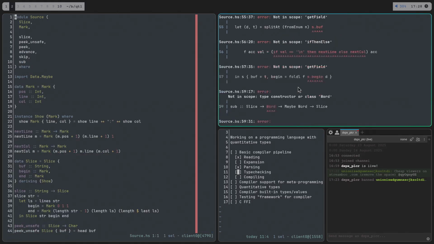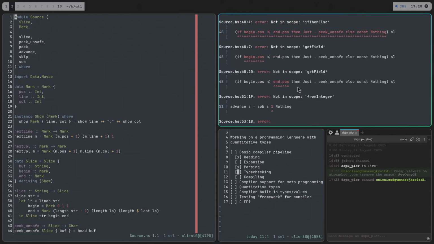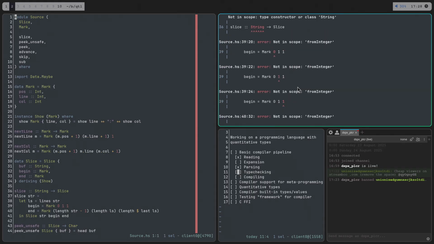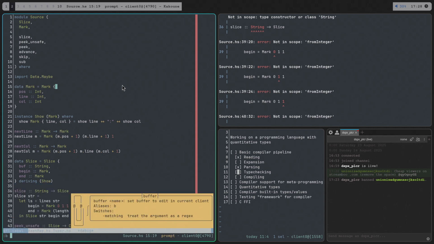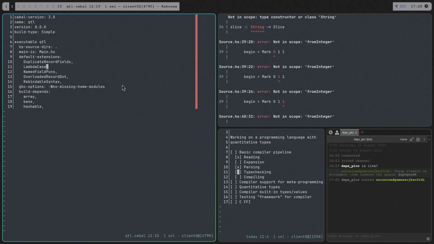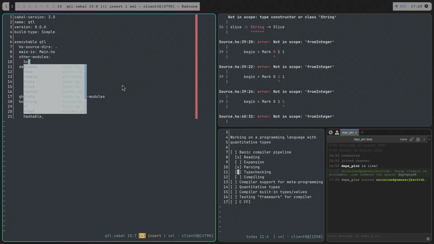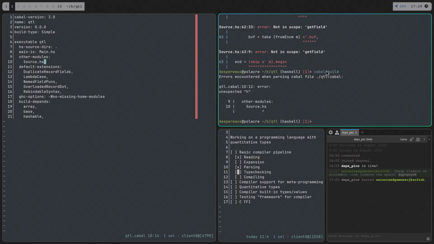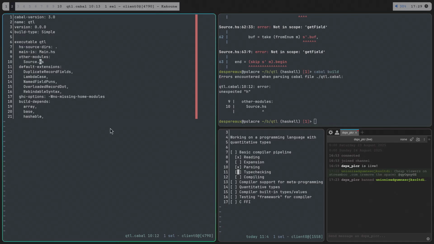Not in scope get field. Not in scope get field. What do you want about? Unexpected, okay.